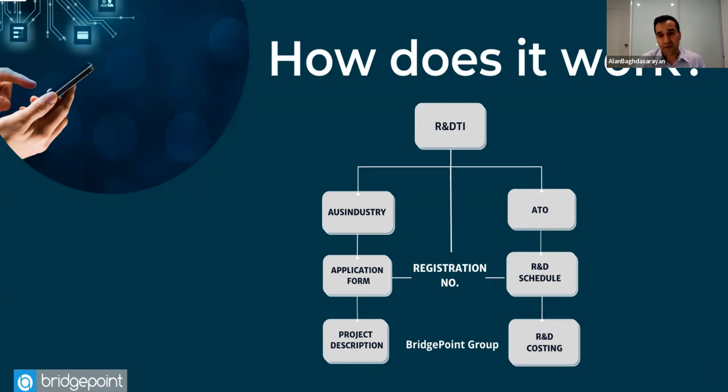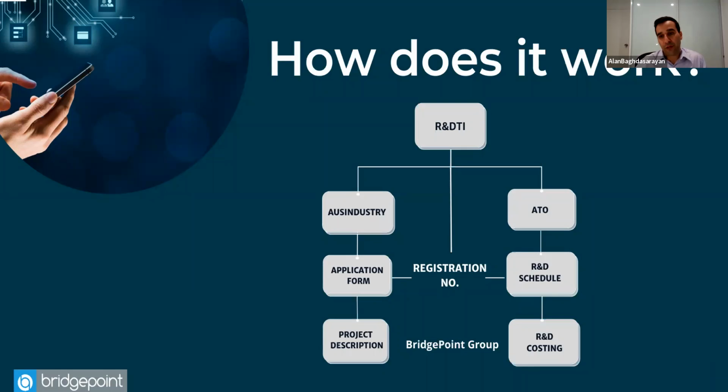In this application form, you detail to Oz Industry, hey, these are the R&D activities that I'm conducting, here's how it ticks the criteria of the R&D tax incentive legislation, and here's the experiments that I've been doing. Oz Industry reviews this application form and they provide what's called a registration number. This registration number is quite important because when the company lodges its tax return and includes within it the R&D schedule, which details the salary costs, contractor costs, direct expenditure, overheads, etc., at the top of that R&D schedule you include that registration number that Oz Industry provided you. That way the ATO knows that when they're processing the tax return, the numbers included here relate to activities that have been lodged with Oz Industry as per the registration number. And then the tax return gets processed.